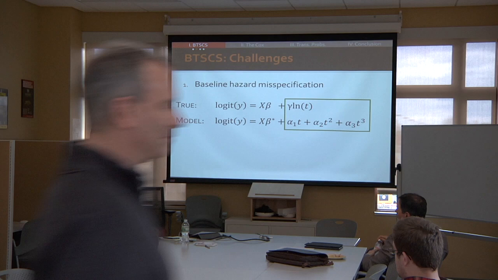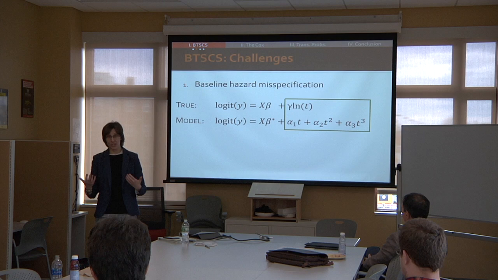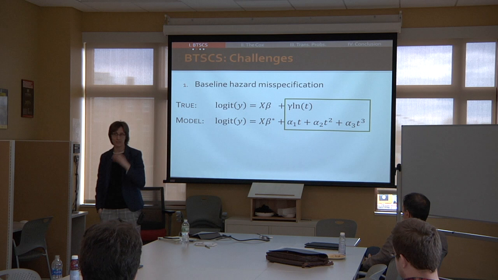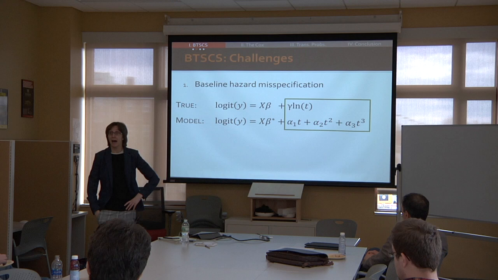So even if I have no theoretical expectations about how exactly the probability of this event should change as I look at different points in time, the regression doesn't care about your theoretical preferences. The fact that the probability of the event happening is partially dependent on time, whatever the actual function is, that's enough to induce the bias. Right, so again, for theoretical reasons, you may not care. And this is the substance versus nuisance debate in this literature. But for the regression, you don't get to not care. I care, right, from just a strict mathematical perspective.